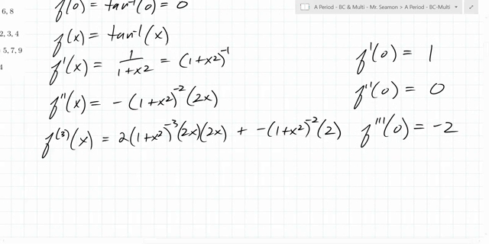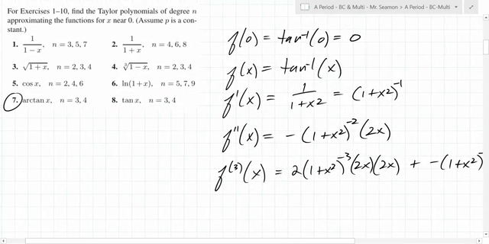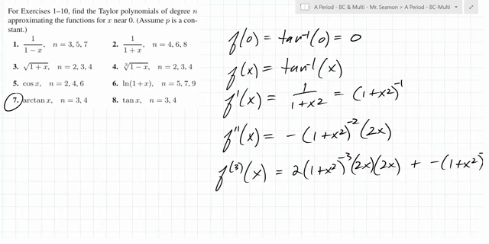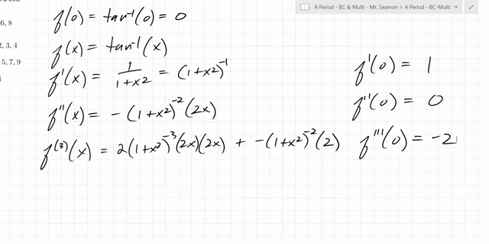So, if you really wanted to, do you want to do one more differentiate? Did anybody do the fourth one? I did. It asked for the fourth. Oh, it does ask for the fourth? I thought it said degree n. Oh, and n equals 3 and 4. Oh, I'm sorry. That's a lot better than I thought. I thought they wanted you to actually write out the formula for this thing. And I thought if yesterday's thing was a challenge, this one would be horrible.